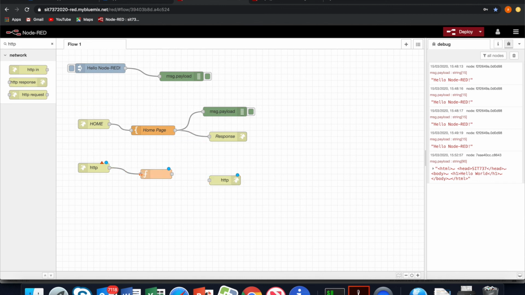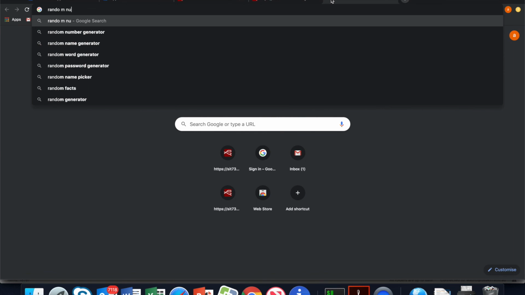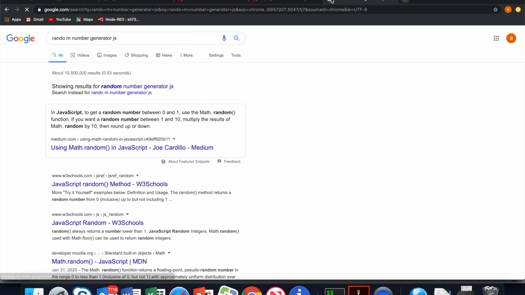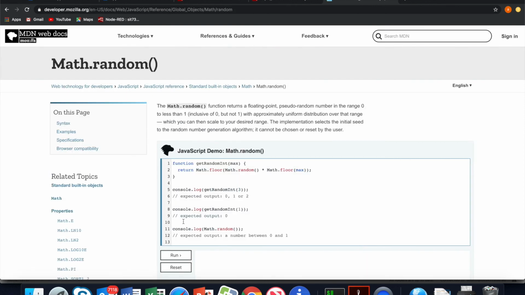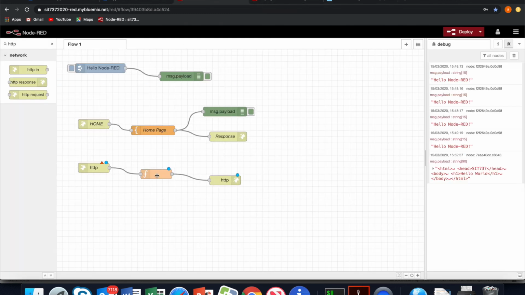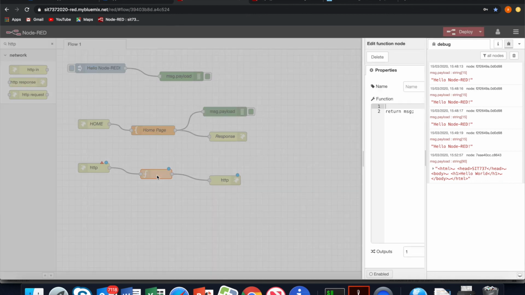Let's do something that I always want to do: a random number generator in JavaScript. Let's use the method random, which is probably the simplest thing to do. So this service is our greatest service, which returns a random number.